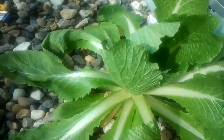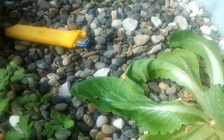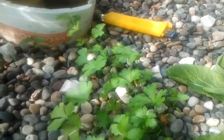It wasn't a big empty spot there. Got this other one. It's wilting a bit because I was having issues with my siphon. It wasn't holding suction, so it would only fill maybe halfway, and then it would drain out. So yeah, there's my parsley.